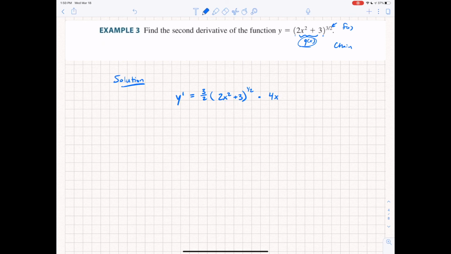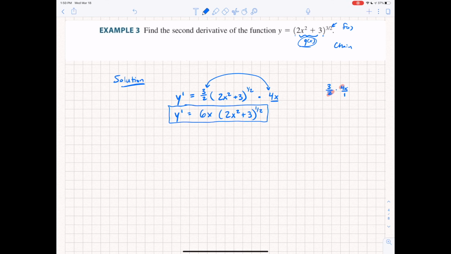And so what I'm going to do at this point is simplify this before I take the second derivative. This 4x, because it's being multiplied, I'm going to multiply it with this 3 over 2 up front. Essentially what I'll have is 3 over 2 times 4x, over 1. And so the 2 and the 4 here can simplify down. This will simplify to just 6x. And what's in parentheses will stay. I can't bring the 6x in because of this 1/2 power. And so this is my final for the first derivative here.